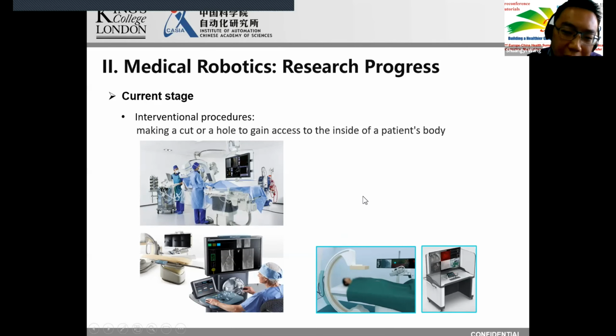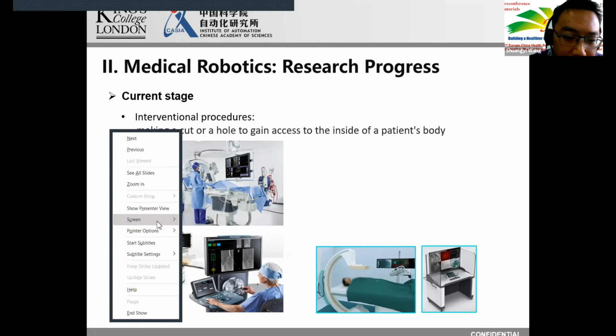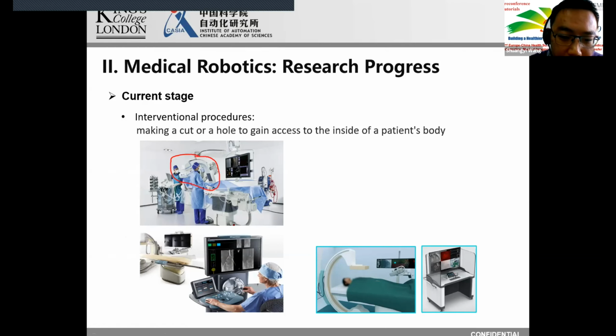Okay, so the basic concept here is that for some interventional procedures, you don't actually open the patient's body, so you can't see the device. Because of that, you need to use imaging guidance. Normally you would use the X-ray C-arm, which gives you real-time X-ray imaging with really good contrast to show the device. At the same time, for some procedures you need to use ultrasound as well, because that gives you really good contrast of the soft tissue, so you basically have a hybrid modality navigation.